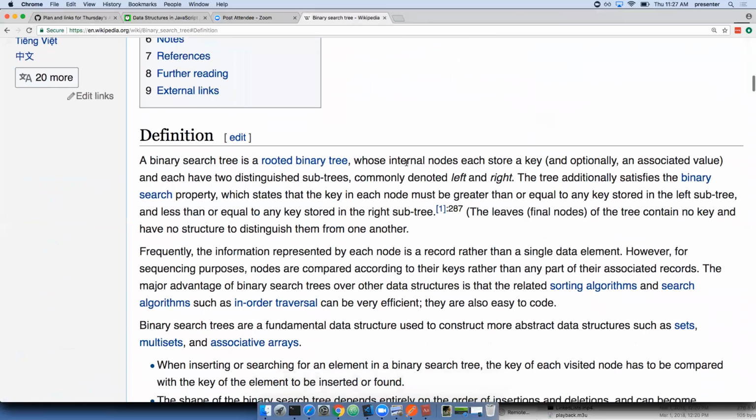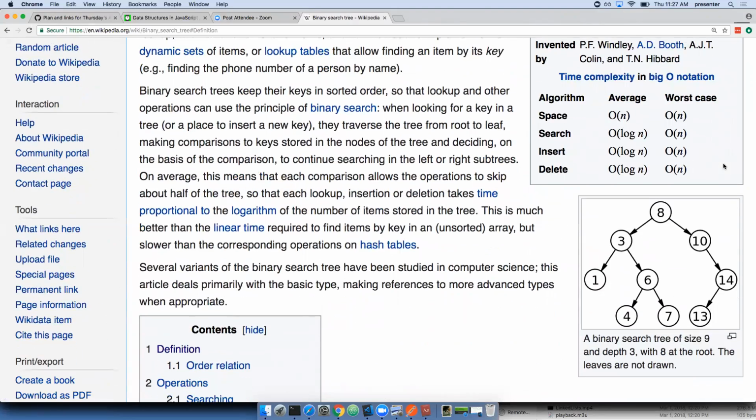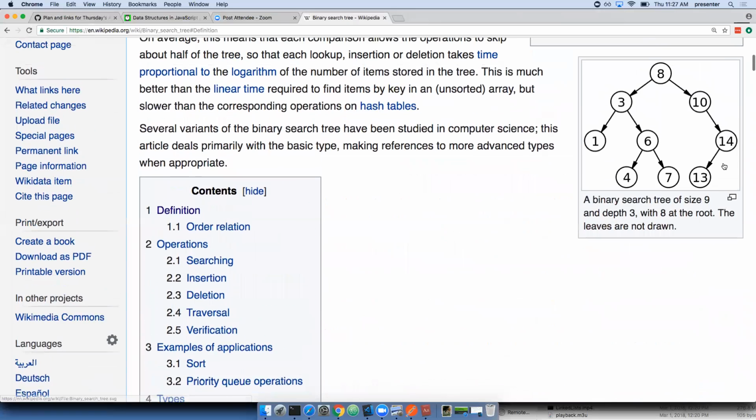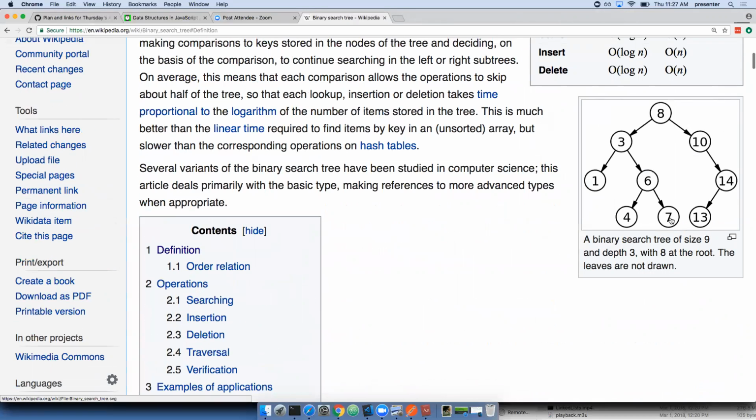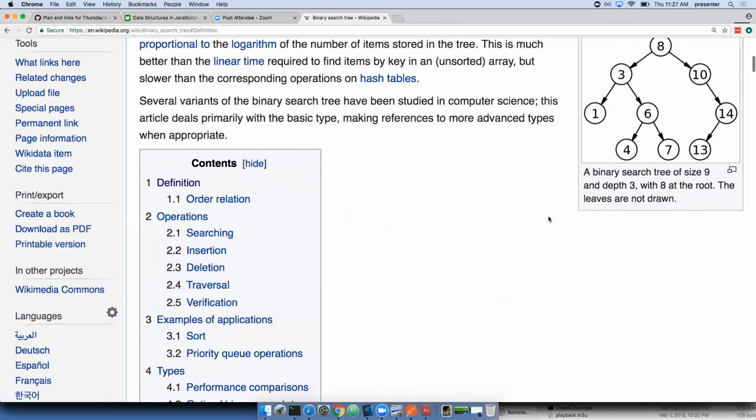Okay, so each internal node stores a key and optionally an associated value. To me, what that sounds like is that it just stores a small piece of data inside the actual node object, and then it uses a hash out there if it wants to have a larger piece of data. I don't know though. Somehow there's links for everything, but there's no links for that key and associated value.